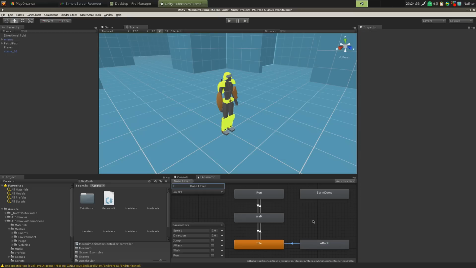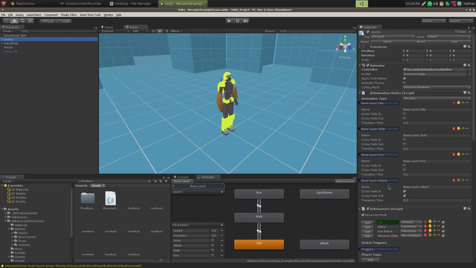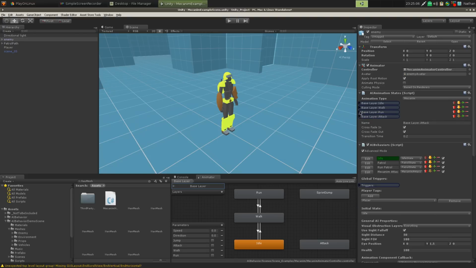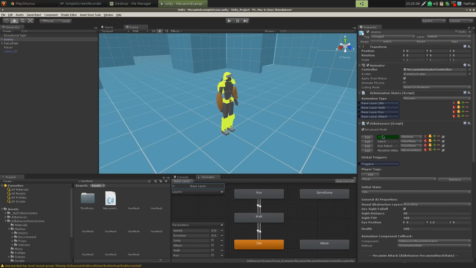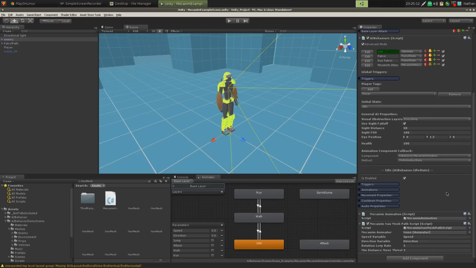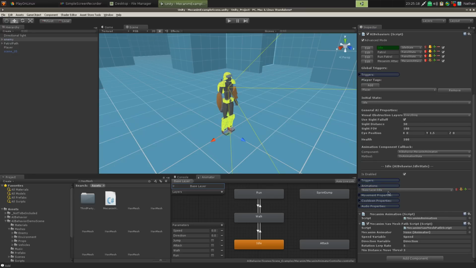So let's just go ahead and delete that and just continue on. Let's close all of these up. And for our idle state, let's open up the animations.